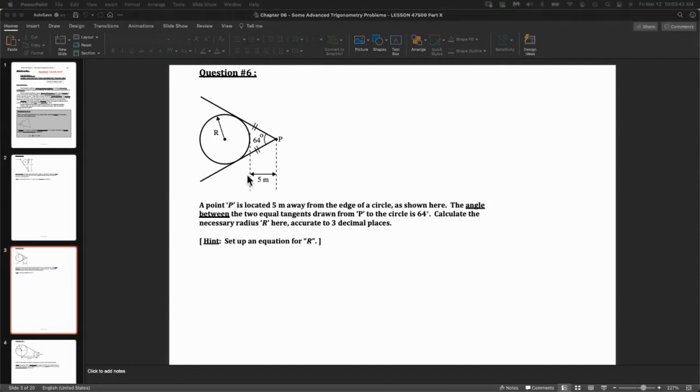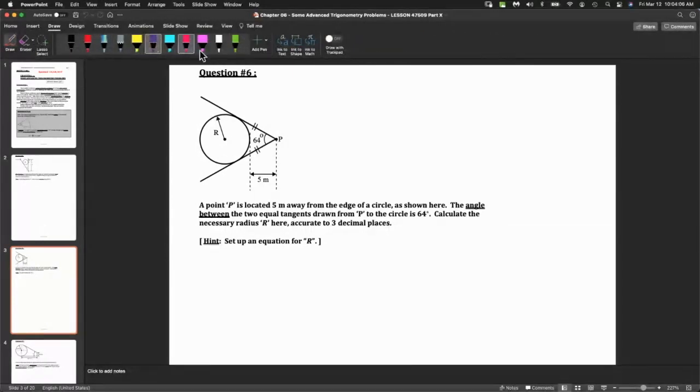So in this diagram here, we have a circle that is connected to two tangent lines. So these are tangents here, and those tangents, remember, touch the circle at one point. And the question here is to find the radius of this circle for this particular arrangement. So it's a permutation of a question that we saw earlier, but the main idea is, if we're going to use trigonometry, where is the right angle triangle?